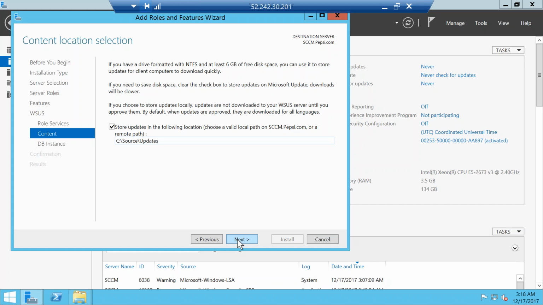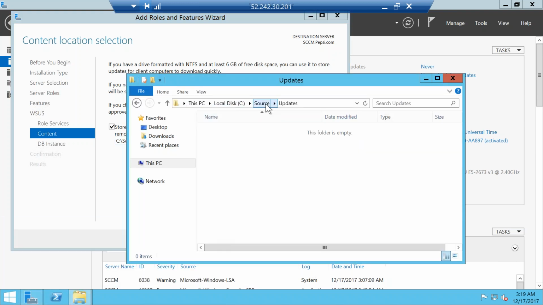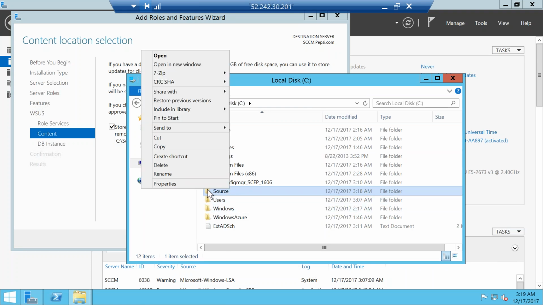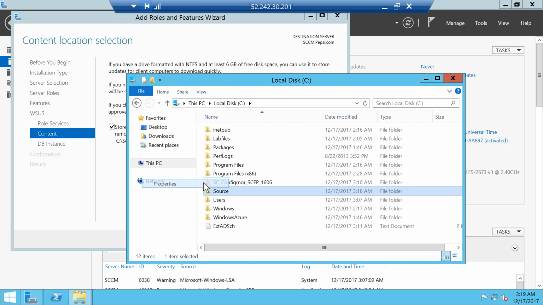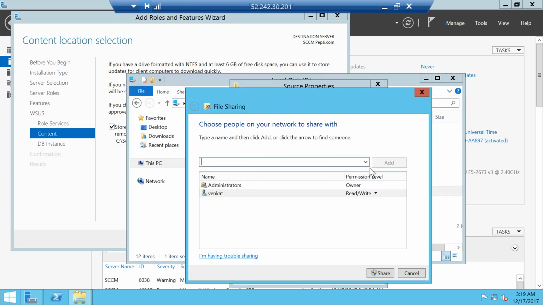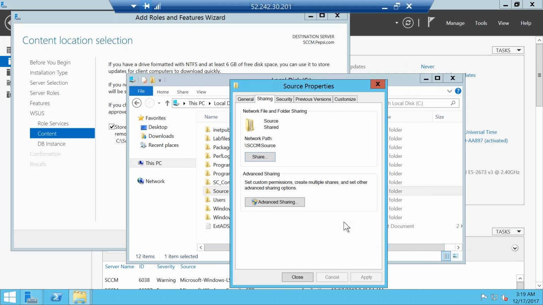So go back to your folder, click on C drive, right click on source, Share with, share everyone. Add, read, write. That's fine. Share. Close it.